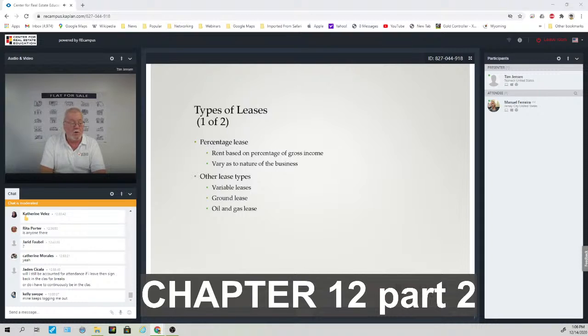But if I'm just renting the ground, that means I have to know what my improvement rights are with the landlord. If he grants me improvement rights, then anything I do to the property is an improvement I would be allowed under the lease. But the lease must also specify what happens to those improvements when the lease terminates. Do those improvements go back to the landlord when the lease terminates, or are they mine to take with me when I leave? So understand, a ground lease, typically a long-term lease for the ground only, would have to specify if the tenant has improvement rights or not.